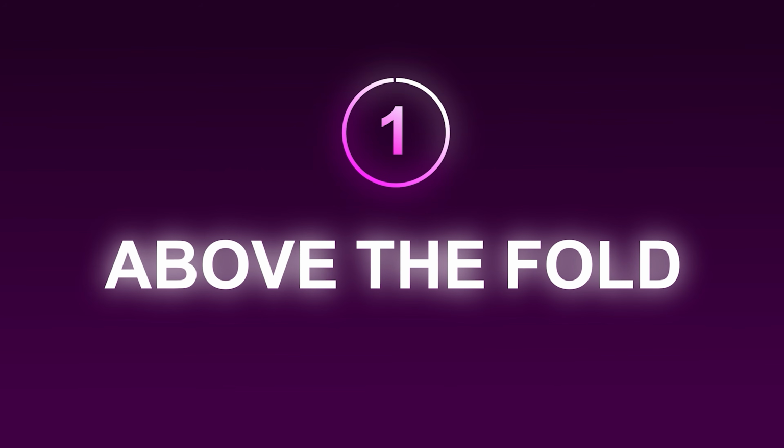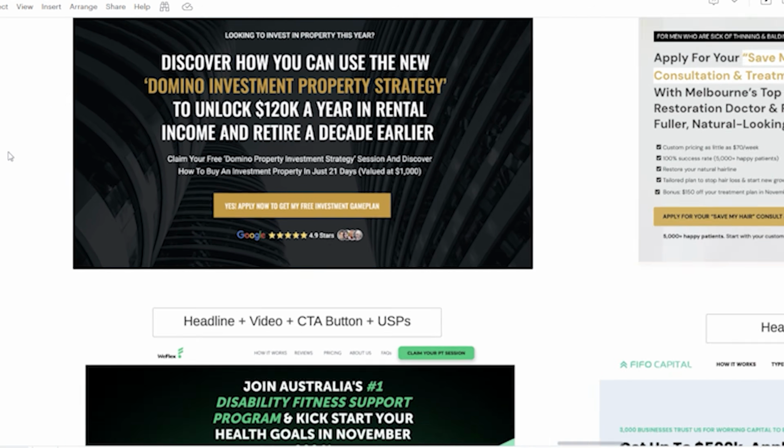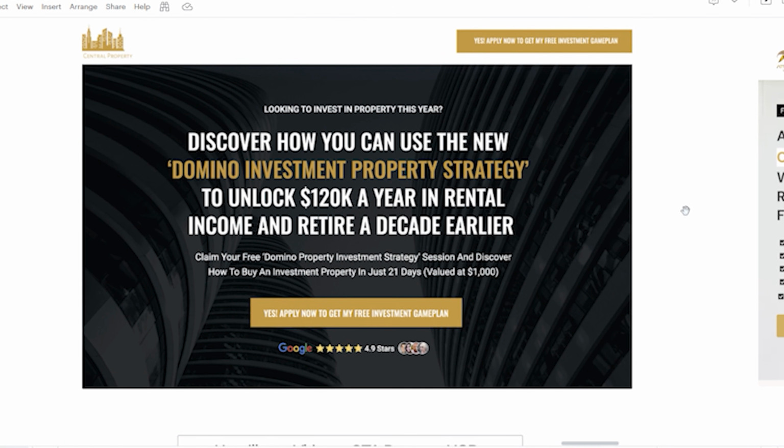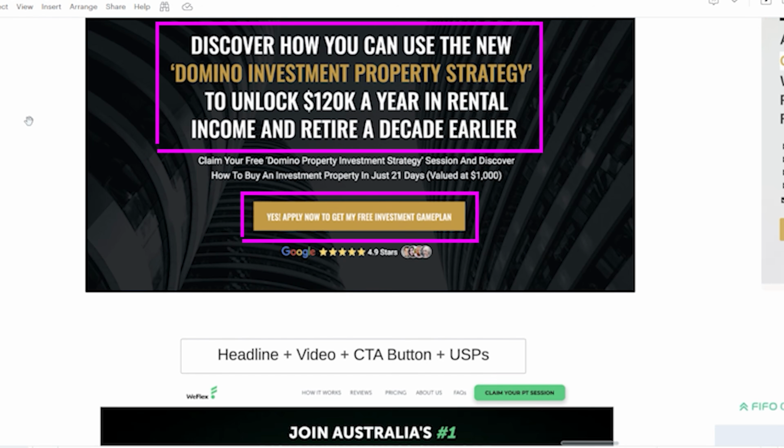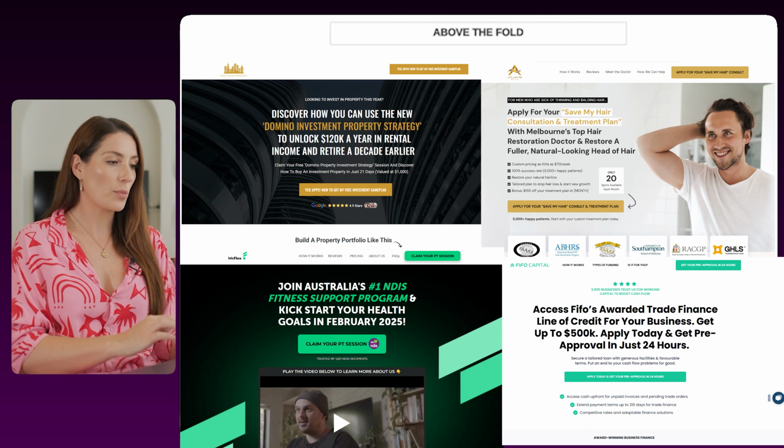This is a top secret document I made for my team to help them create high converting landing pages for our clients. Number one is the above the fold, aka the most important real estate, and you should spend most of your time here. It needs to be congruent with what got the click, and it needs to have a very clear headline and call to action. Here I've got a few different options for the team.